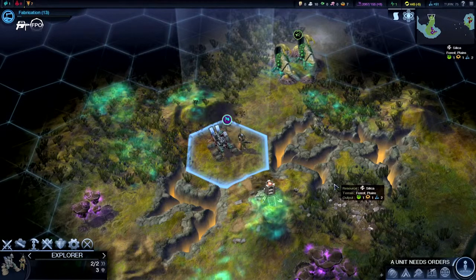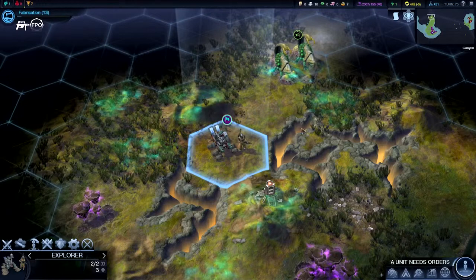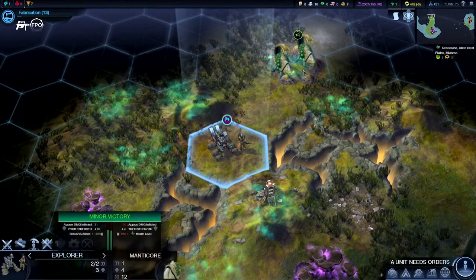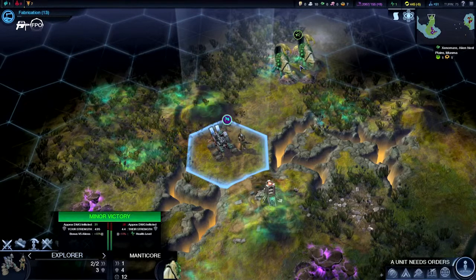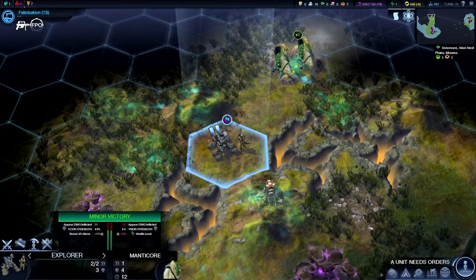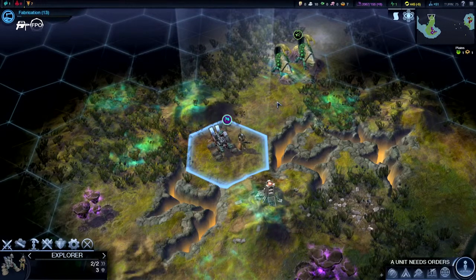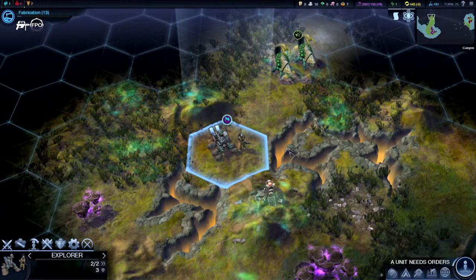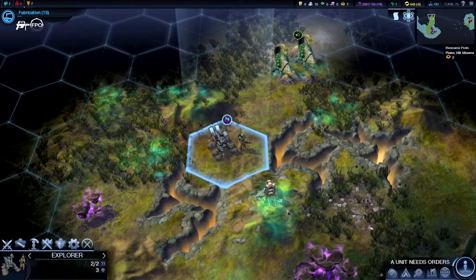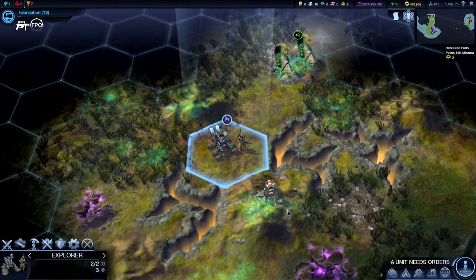As you can see, we've settled on a lush alien planet with deep rift canyons full of magma and miasma, which are environmental hazards, and an alien nest nearby. There's a manticore, which is an alien that can make ranged attacks. Now, our explorer isn't really intended to fight aliens, and by fighting the aliens we may make them more aggressive towards us. So instead we'll investigate this resource pod. Resource pods were sent ahead of our colonists by the people of Earth. By investigating these, we can get resources from them. Let's send our explorer in to collect.